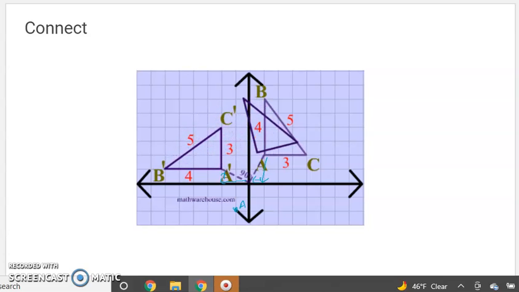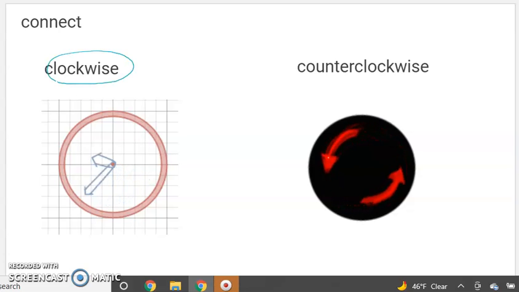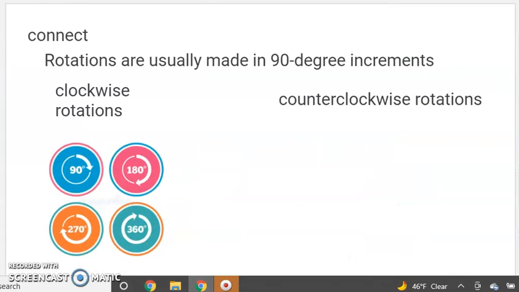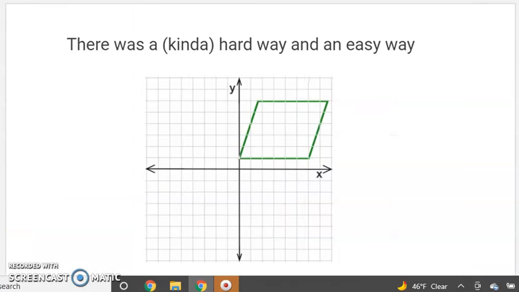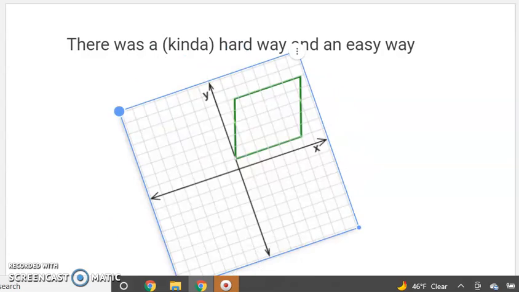That was the difficult way to do it. There was also that easy way to do it where you just rotated the paper. And we still need to know the difference between clockwise and counterclockwise. Don't forget those. Those are going to come up a lot today. And they also usually come in 90-degree increments, as we talked about yesterday too. 90, 180, or 270. Really, 270 is just 90 in the other direction. All right, there was a kind of hard way, as I said, and I just showed you how to do that. And then there was also like a kind of easy way where I just rotated the paper. And that was super nice.